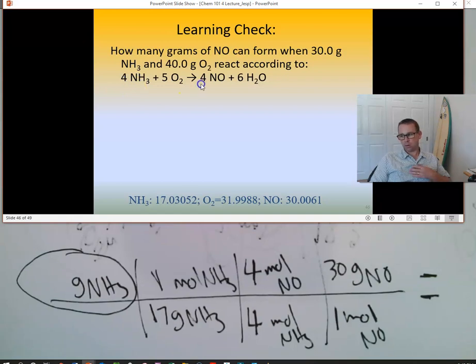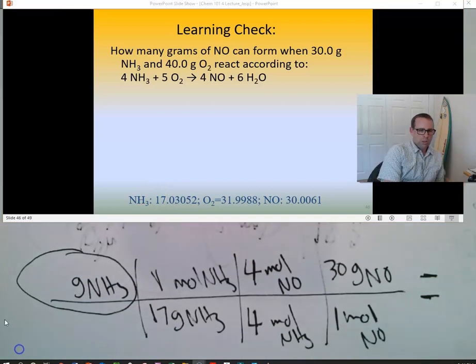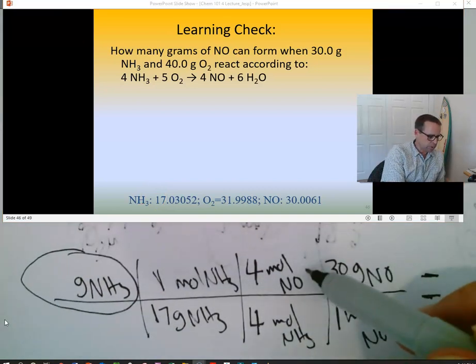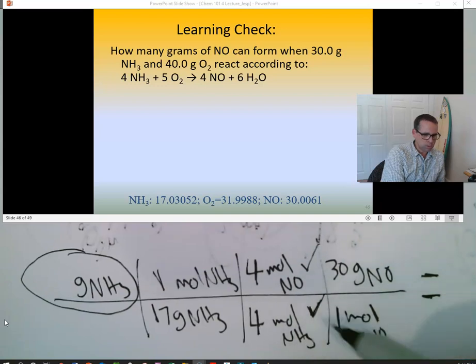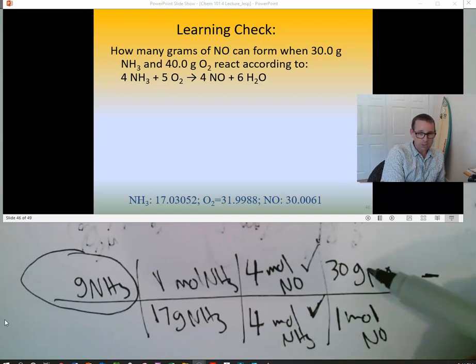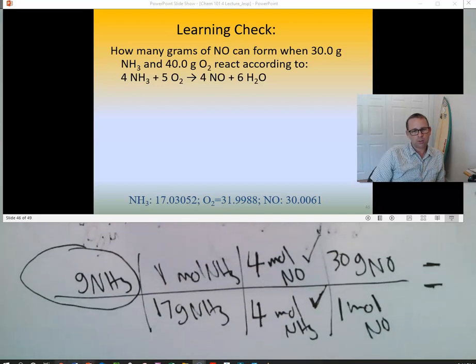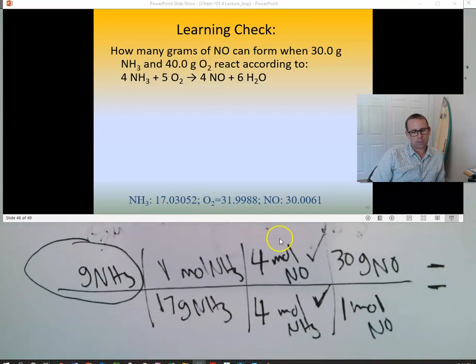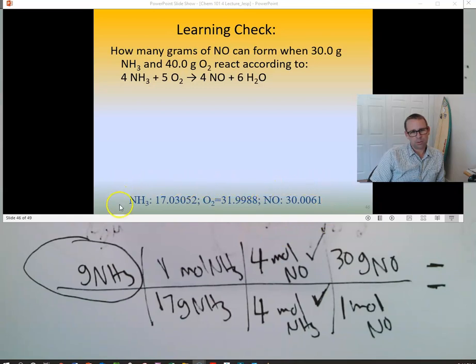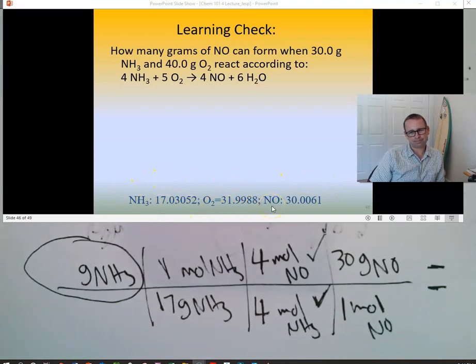Oh, I can't hear you. I'm sorry. So here, we're relating moles of NO to moles of NH3, which is where we use 4. But here, we're just wondering how many grams of NO are in a mole of NO. If you wanted to put a 4 here, you're asking how many grams of NO are in 4 moles of NO, and then you'd have to take that 30 and multiply it by 4, right? Oh, I see. So the weight down below is a molecular mass. That's right. That's how many grams there are for 1 mole of those materials. Okay, gotcha.